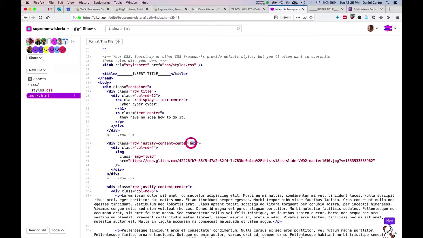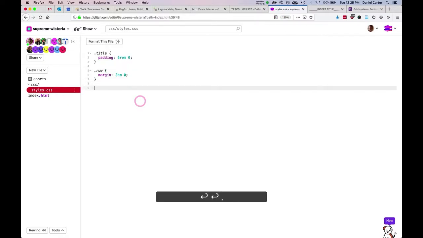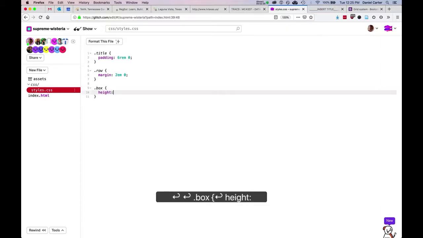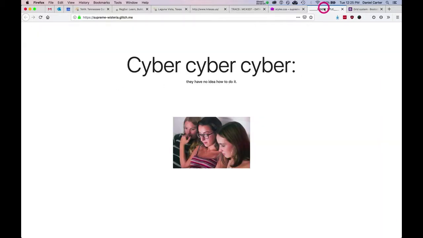So I've got my class box here, and in styles.css, what I'm going to do is say things that have class box are going to have a height of 100vh. And 1vh is equal to 1% of the height of the viewport window, whatever the user's viewport window is. So 100vh is going to say make it as tall as their viewport. So generally when we've done responsive design, we've thought about the width of the viewport, but here we're thinking about the height to make this take up exactly the height of the screen.